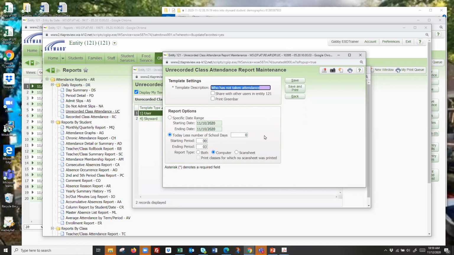So again, I would probably schedule this to run prior to phone messages going out, and then you can make sure you get a hold of the teachers to take attendance, or maybe they're not there, maybe the sub didn't do it, and you need to take attendance for them. So the report type on here is computer. That's the important thing to remember because that's the teacher takes attendance on the computer.